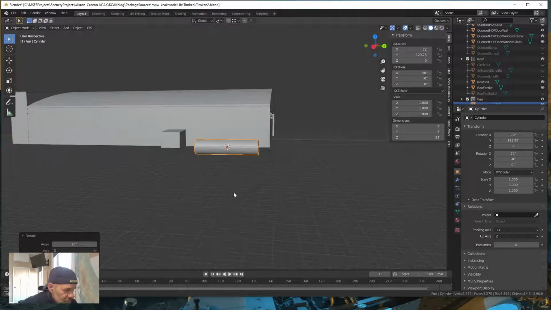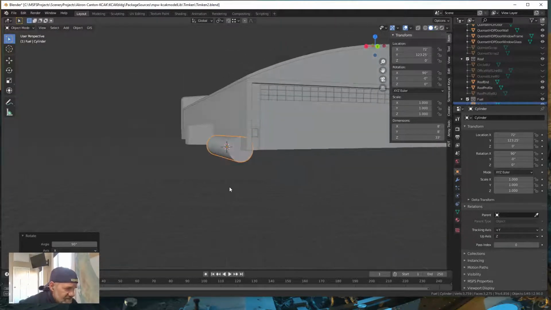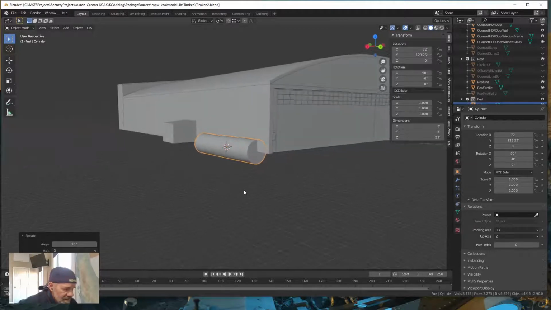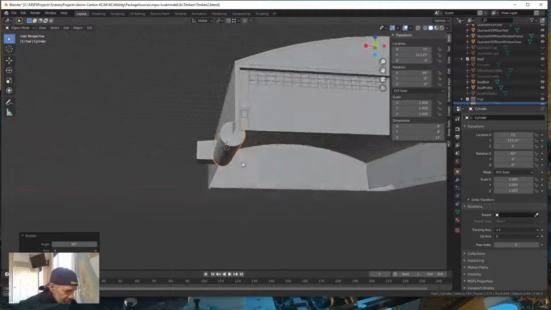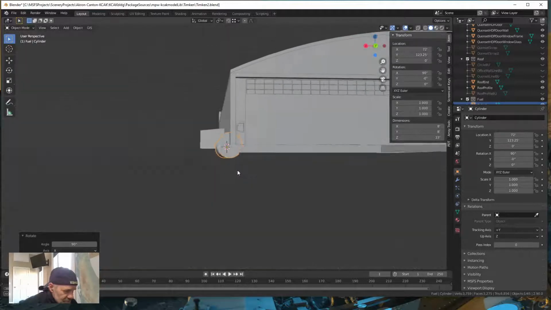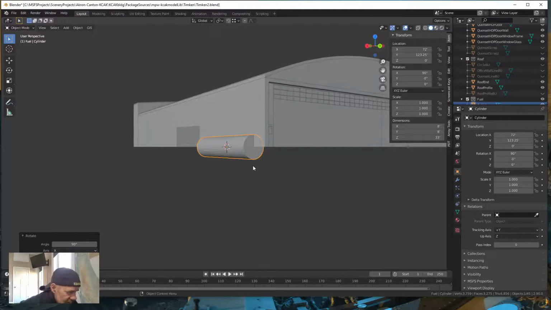Now, if you remember, when you add a 3D object, the mass of the object that you added is always centered on your 3D cursor. So our fuel tank is half in the ground. We need to raise that up.